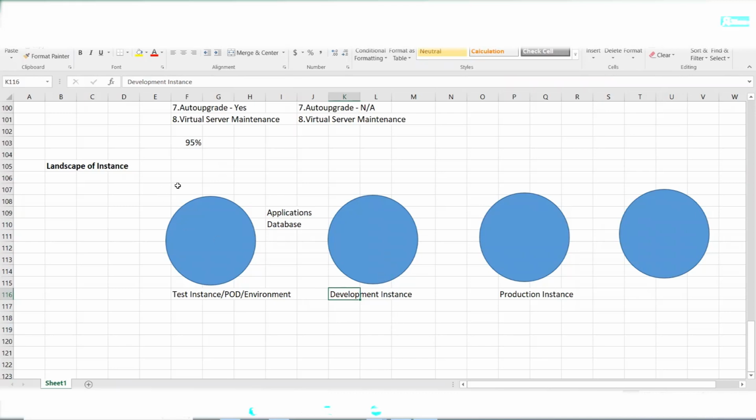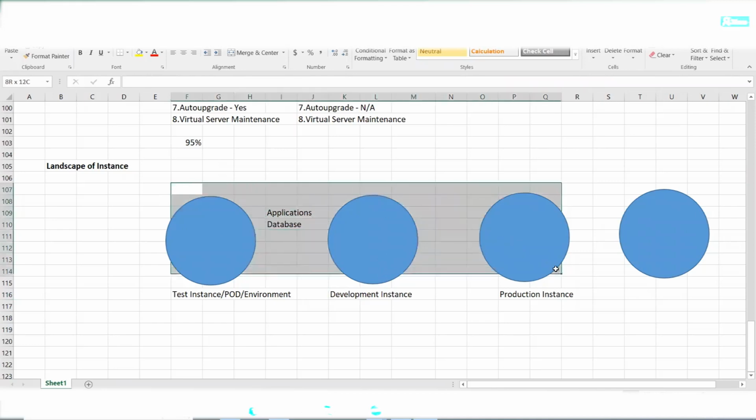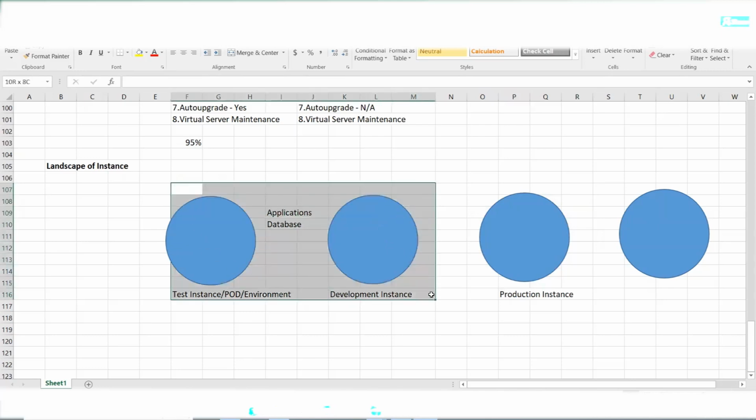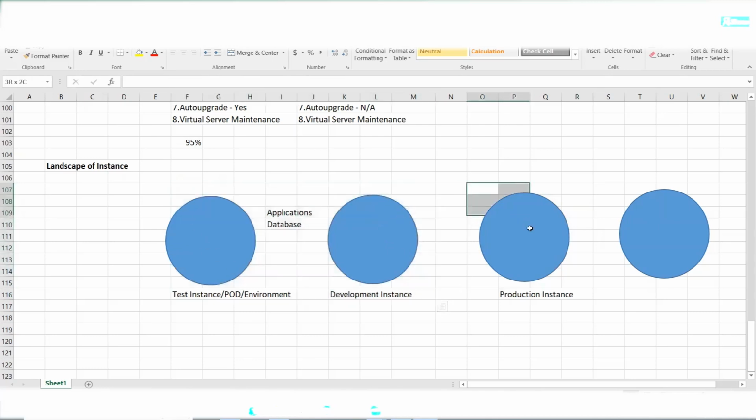So this is what you have to understand: the landscape of instances in every project. By default, two: test instance and production instance. If you want one more instance to play with your customizations, you can get the development instance.